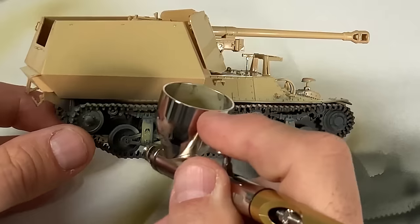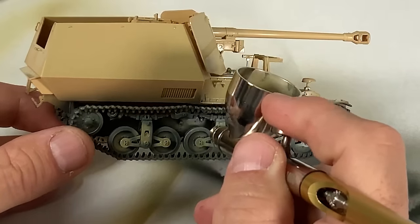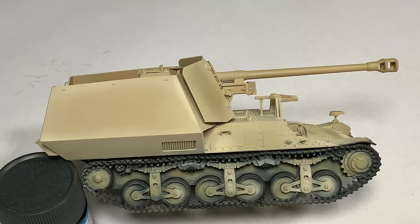And then now what we're going to do in this picture here, you can see I've gone ahead and taken 50% white, 50% of dark yellow 2, and made a lighter color of it. And we've gone around the edges here and lightened up some of the paint job. And we're going to use that for a fading technique.